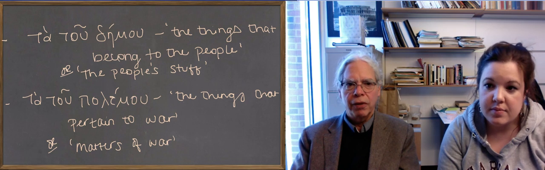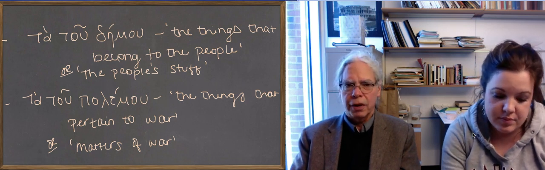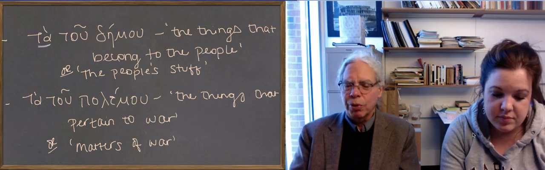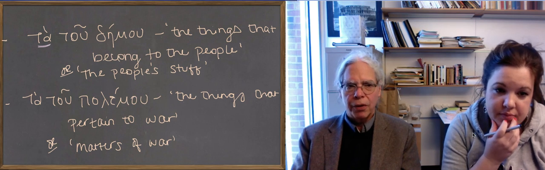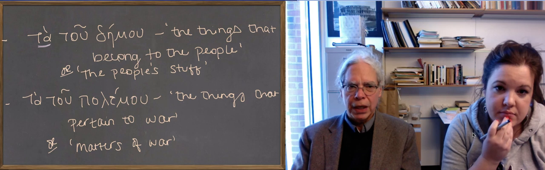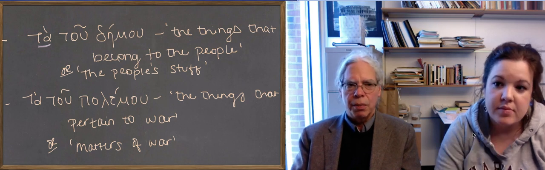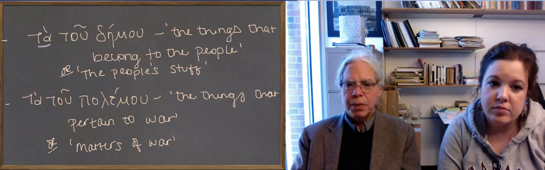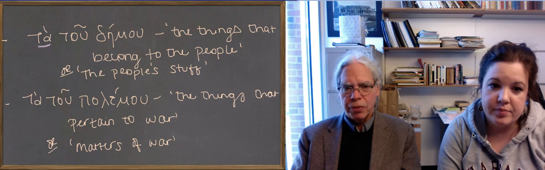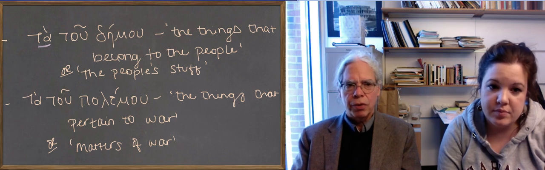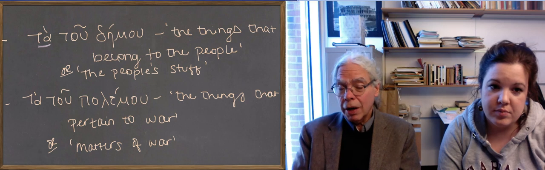All right. So here's the last thing: how you make a noun out of the article plus the genitive of another noun. So ta is the neuter plural of the definite article, the things. It doesn't have to be neuter plural. Our examples are neuter plural, but it could be other things. But ta, the things, we don't know what, and then you put the genitive of the word demos, ta tou demou, and it means the things that belong to the demos, because the genitive designates possession, okay?